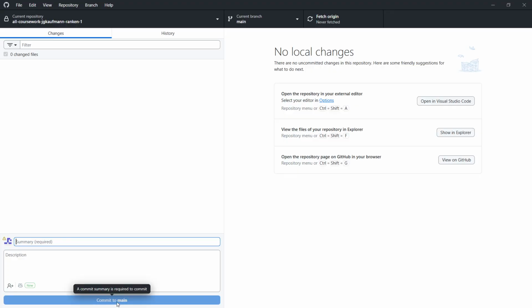and you hit commit to main, you also have to push it. Just because you hit commit to main, it's not going to go to your remote repository. You also have to push it. A push button should come up over here on the right-hand side once you do that, and you should also see push up here. When we finish that lab, we'll push that out there, and so you'll be able to see that.